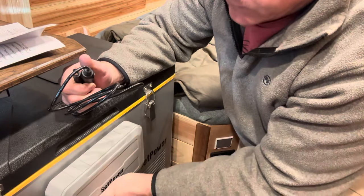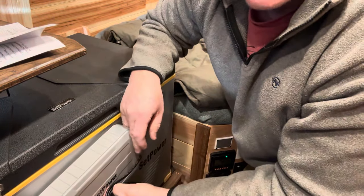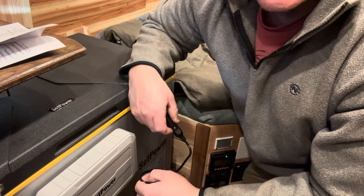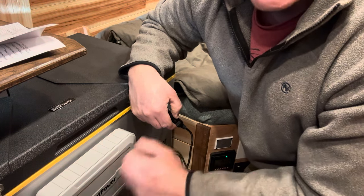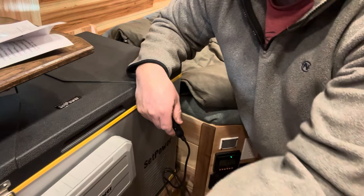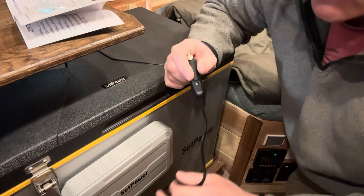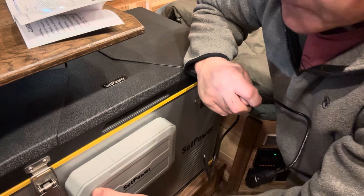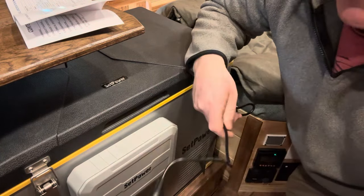That little story is probably not an uncommon phenomenon — that kind of thing can happen. Sometimes your camper and RV systems can fail for unexpected reasons, and a little system like this is a nice little backup, not only for charging your cell phone and stuff like that, but it can also function as almost like an uninterruptible power supply for your fridge, which could be a really handy feature for a lot of people.